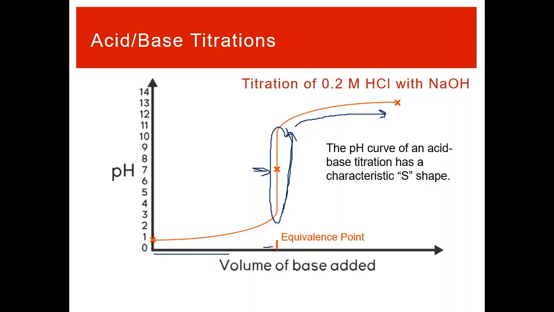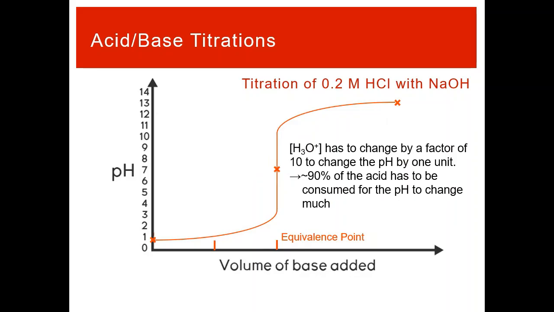All of a sudden you go from like a pH of 3 to you add 1 more milliliter of base, and then all of a sudden the pH is 11. It's a huge jump that happens over a really short, really small window of base volume added. That does make titrations very tricky to get right at the equivalence point, but there certainly is going to be a very sizable change in the acid-base properties of the solution.